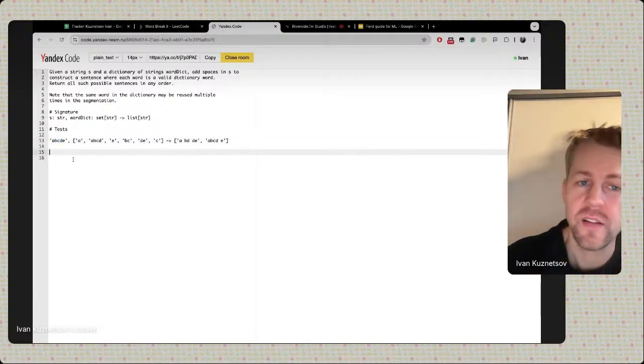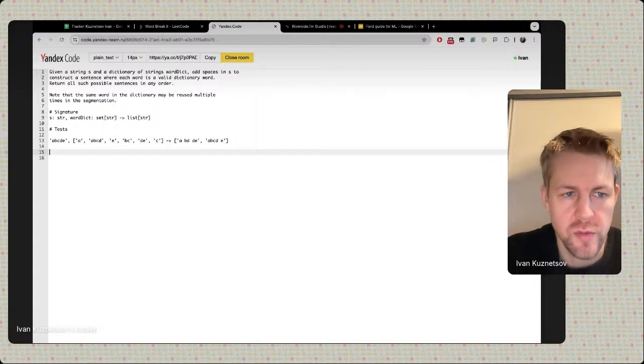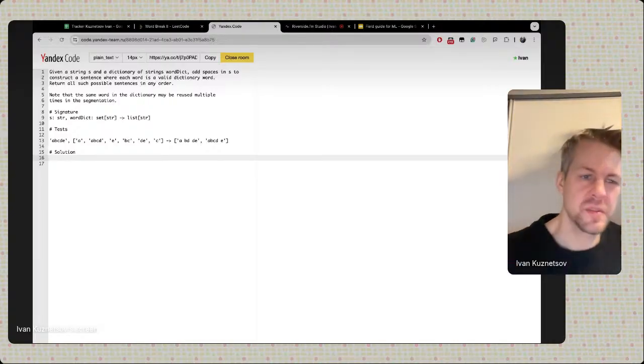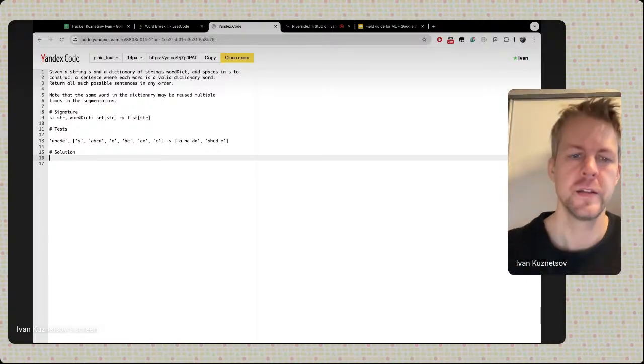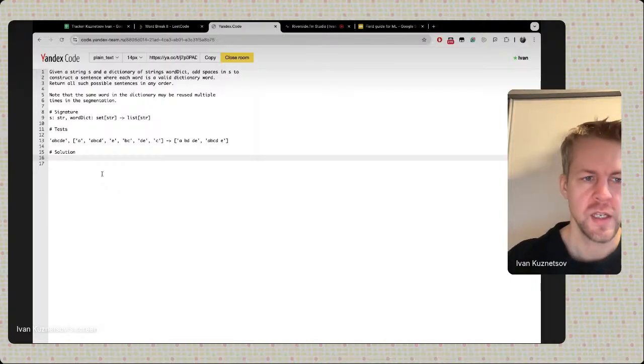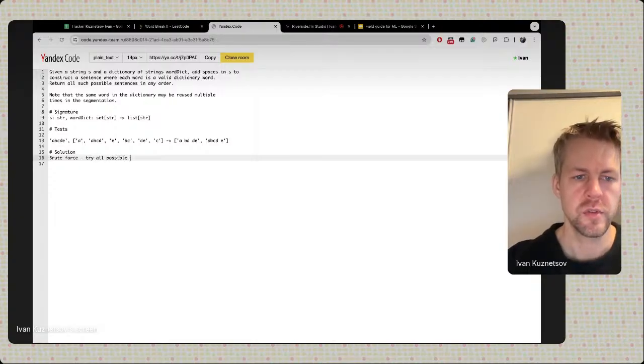Okay, this problem is actually very similar to the one that I was solving yesterday. I will not be spending too much time here, but one of the things is that brute force is to try all possible combinations of substrings, which is kind of what we will be doing, but probably we will also add some memoization and it would simplify things for us.